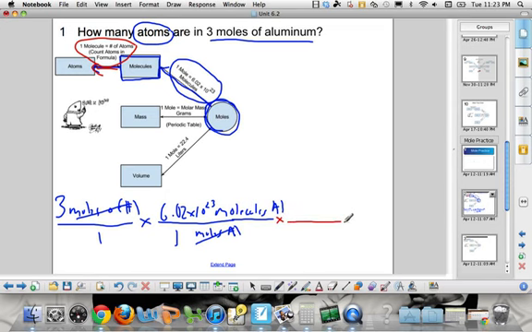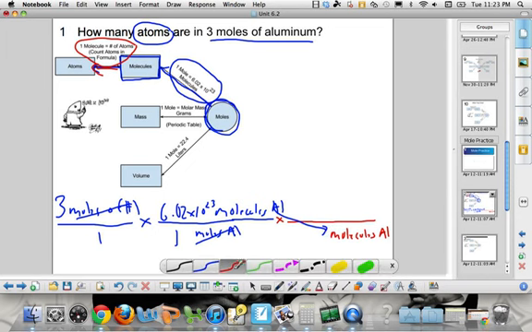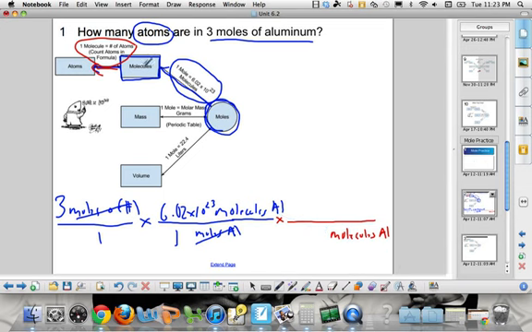Set it up the same way we've been doing it with all the other problems. Whatever unit I have up here, that's the one that's going to go down here. So I want to write down molecules of Al because I see them up here. I've got to have them down there. Whatever unit was up on top is the unit that I have to have down at the bottom in my next step. So molecules of Al are going down to the bottom. Well, what am I trying to convert to? I'm trying to go from molecules to atoms. So I want to put atoms of Al up on the top.